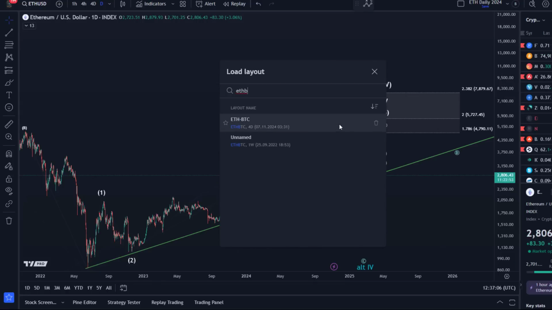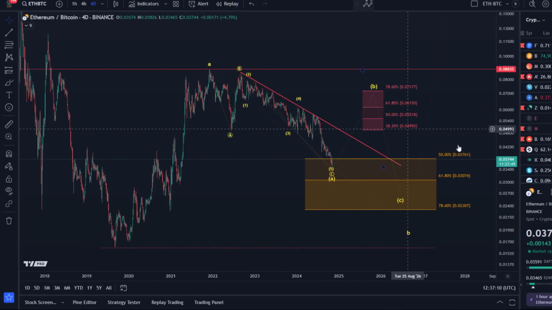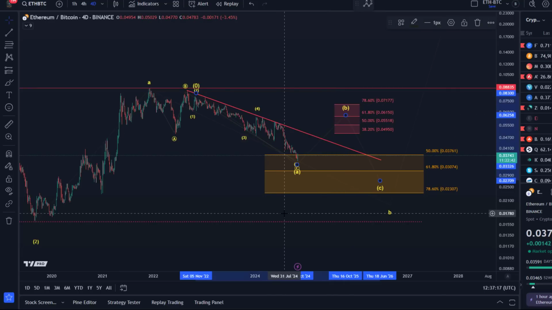What I'm watching for is that Ethereum, at least in the short term, does outperform Bitcoin at some point, but there's no data yet to support it. So on the ETH BTC chart, that B wave could certainly start at some point. And it might have started already. That's due, okay? But it would require some evidence to really confirm this is happening.